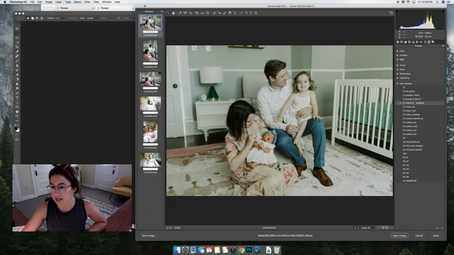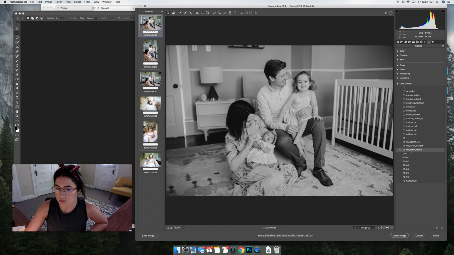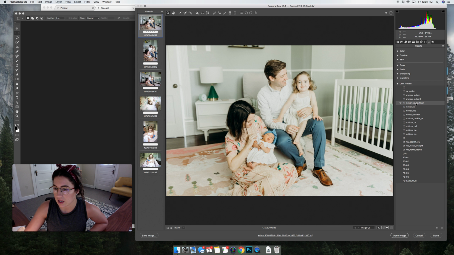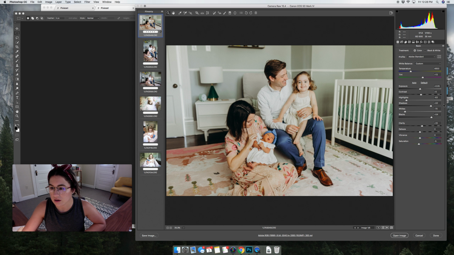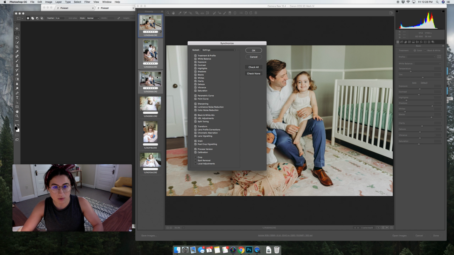So I'll come here to my presets. I already have a preset kind of made for them, but normally I kind of scroll through, see which ones I'm feeling for it, and then I'll select it. So I'll do this one. I think I'm gonna drop the contrast down just a hair. Maybe up a shadow a little bit. And then I'll come and bulk edit. And whenever you're doing the synchronizing in Camera Raw, it is Option S on a Mac.